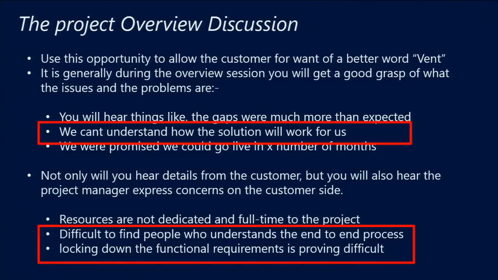However, I'm going to throw out an alternative in terms of how you would go about doing your functional requirements. The feedback we always get is, I don't understand how the solution is going to work together. So I'm going to suggest that in that analysis phase, we start introducing product. Start demonstrating core out-of-the-box features of the product.